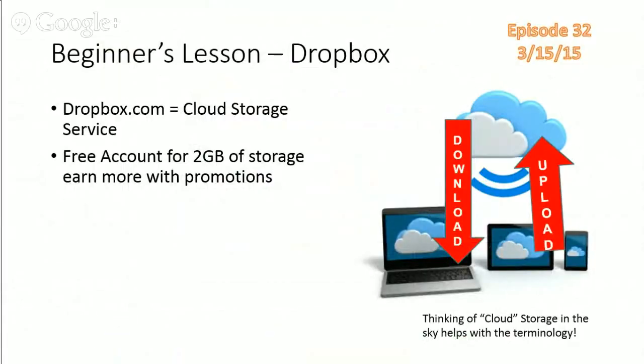We've been using Dropbox for several years now. We could not do our business without Dropbox, but I want to make sure that you know some general things about it. So, what is Dropbox? It is a cloud storage service. And you get it by going to Dropbox.com and signing up for a free account. That free account will give you 2 gigabytes of free storage.